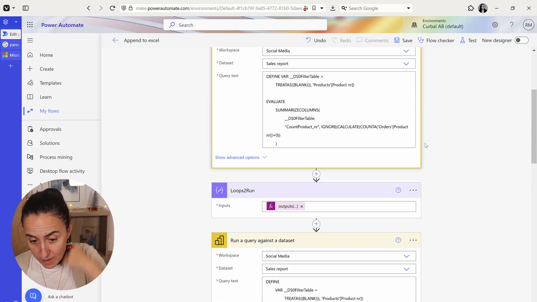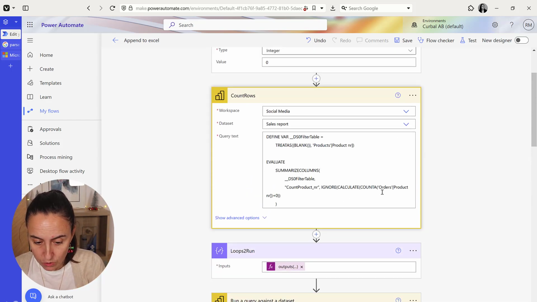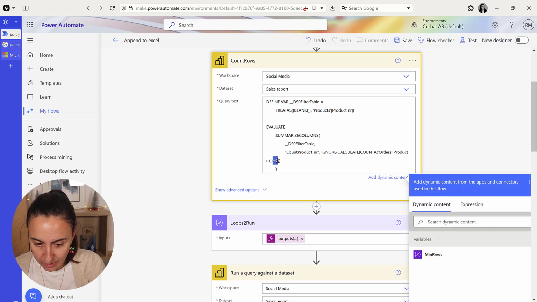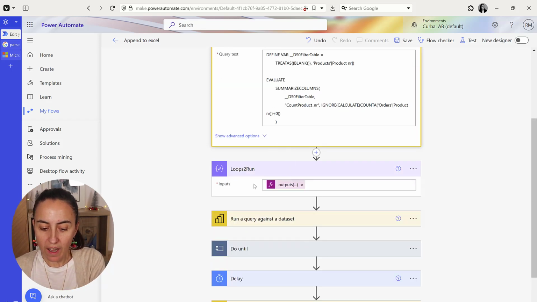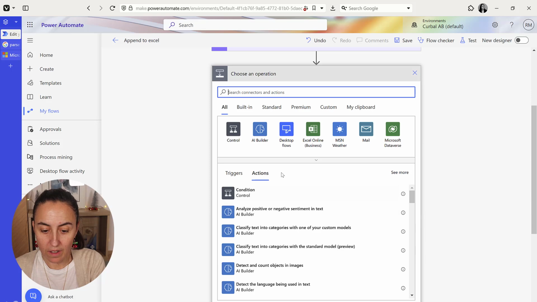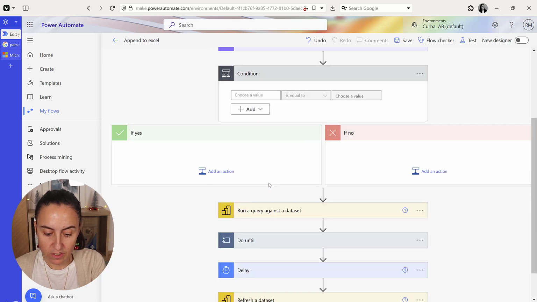So one way to solve this is to add a +0 in here. So when it's doing the count, instead of having it blank, you do +0, so it will always return 0. Right, so once you have this variable not as blank but as 0, what you can do is add a condition, an if condition here.